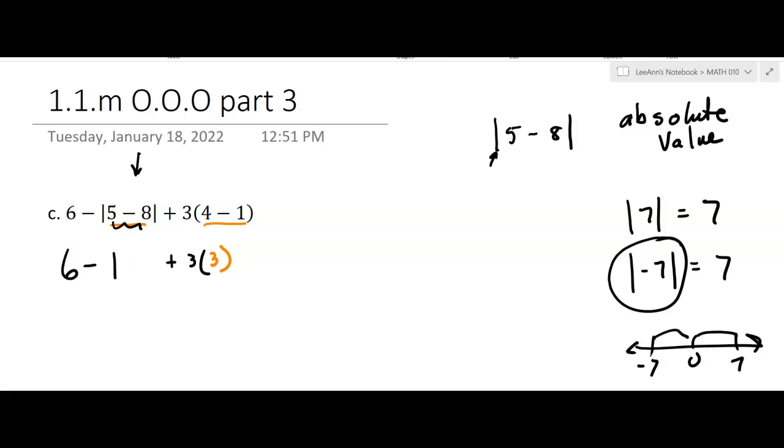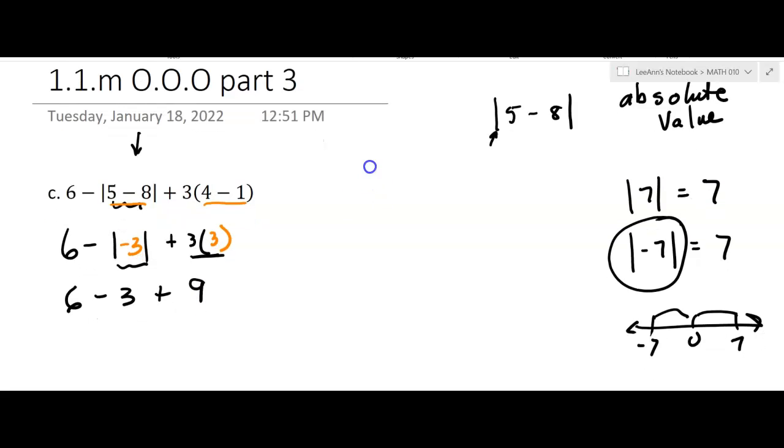All right. So it's a -3 because that's the 5 minus 8 part. And then in a minute, we'll have to do the absolute value. Okay. So you might say, well, where does absolute value fall? Well, we're going to do it right now. So 6 minus, and then this is just going to be 3. Plus, I can go ahead and do this multiplication. It's not going to hurt anything. 9. 3 times 3.